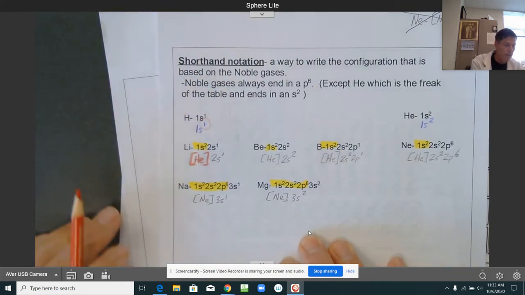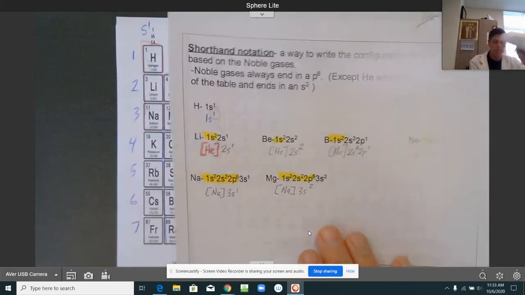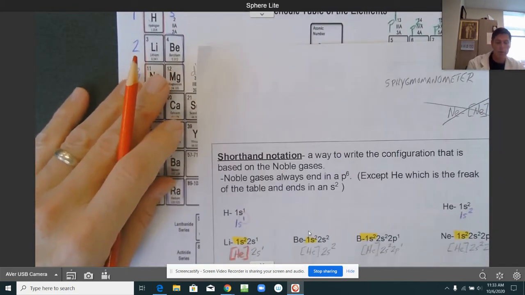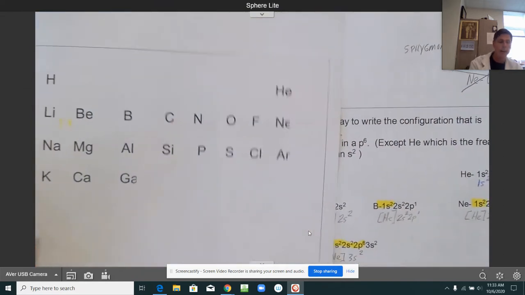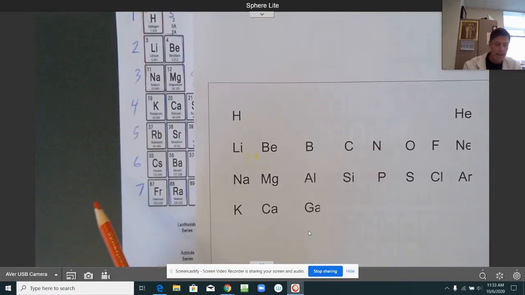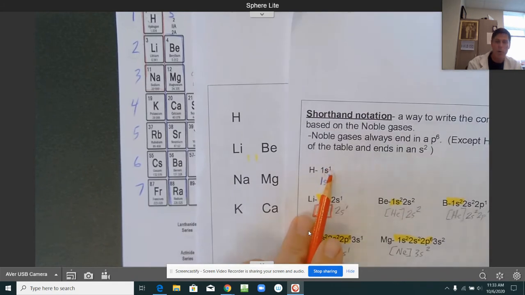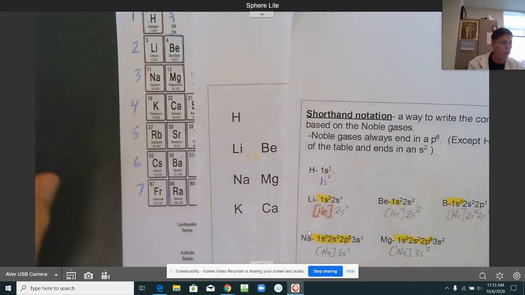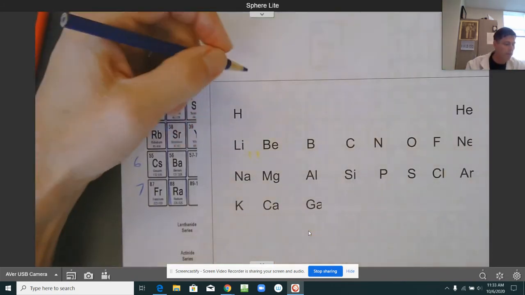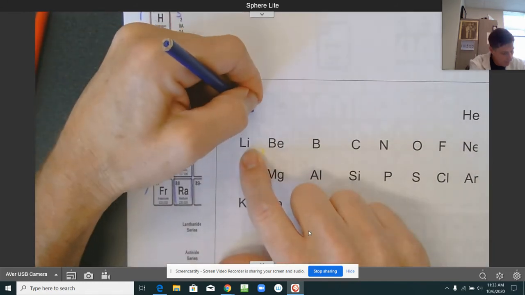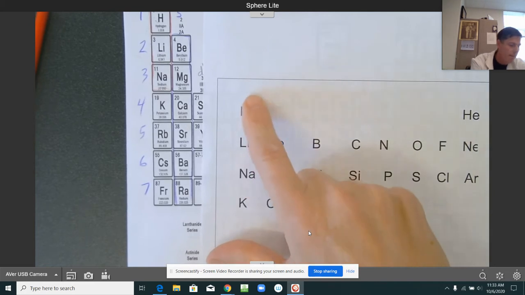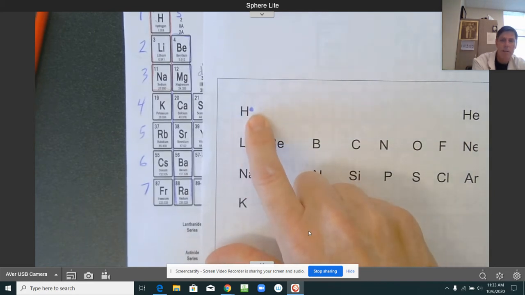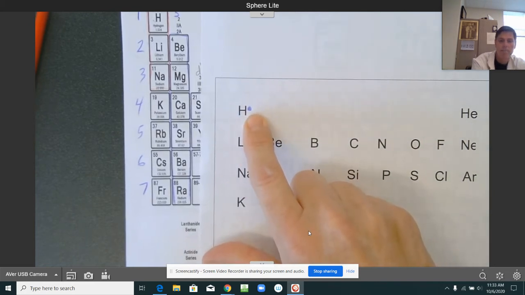For hydrogen, there's 1 electron. Just use this. So for hydrogen, if I'm going to do a Lewis dot, Lewis dots only show the outermost electrons. And hydrogen has 1 electron, and it's an S1. So I'm just going to put a single dot, hence Lewis dot. That shows me hydrogen has that many reactive electrons.